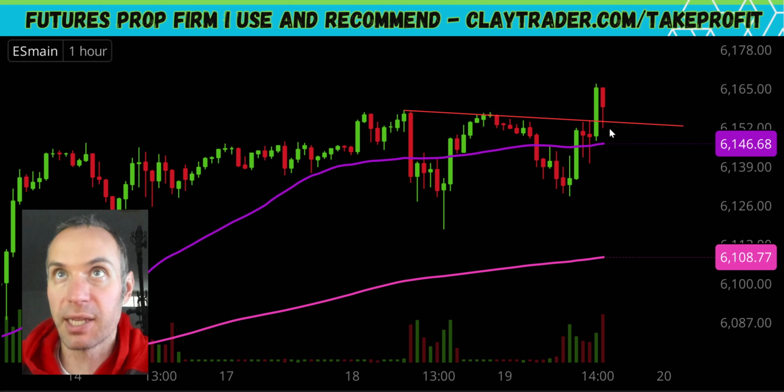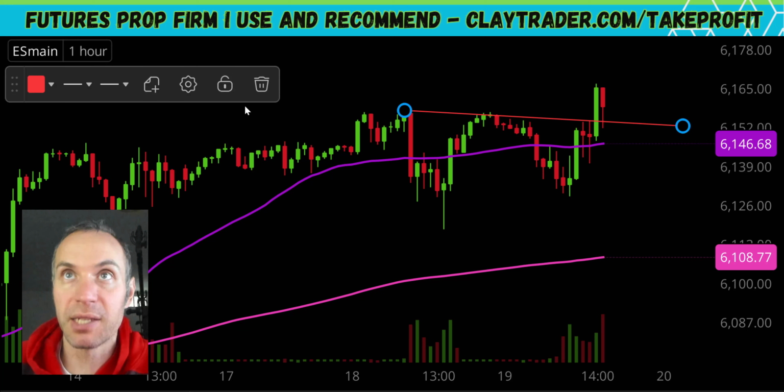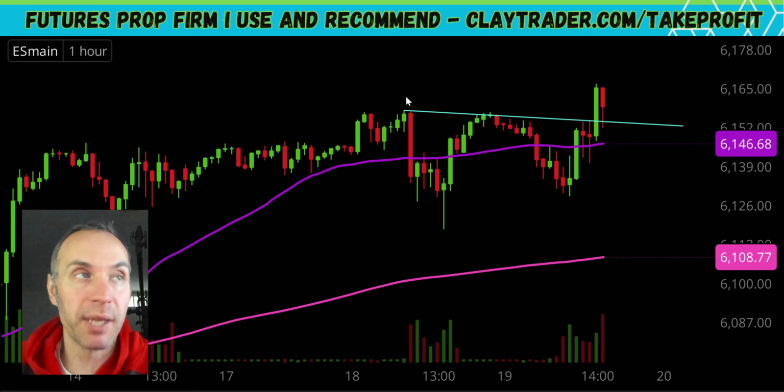I mean, things like the back test areas that they've broken out from. So as of right now, nothing crazy in terms of the back test. In fact, let me change that to green because that's just basic technical analysis.